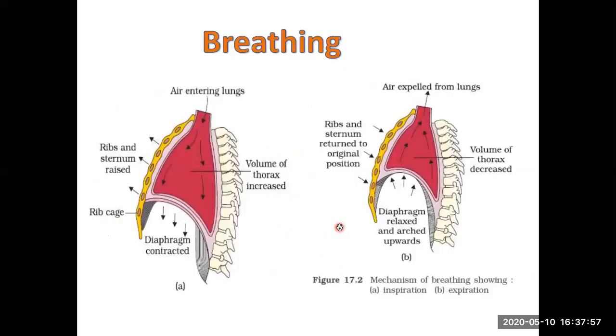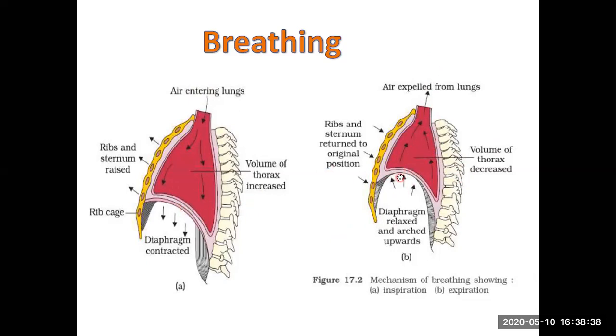I'll start with the breathing process, that is pulmonary ventilation, which includes two processes, inhalation and exhalation, and this is done with the help of a pressure gradient difference. If the pressure in the lungs, or intrapulmonary pressure, is less than the atmospheric pressure, the air moves from outside to inside the lungs. And if the intrapulmonary pressure is more, the air moves from here to outside, as this pressure is less than the atmospheric pressure.